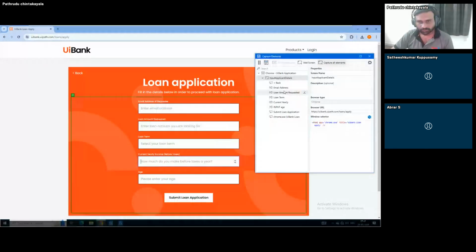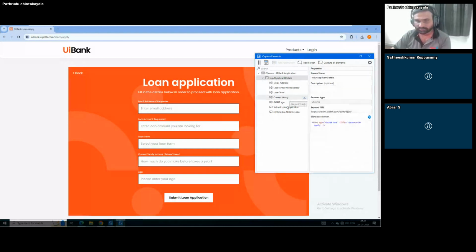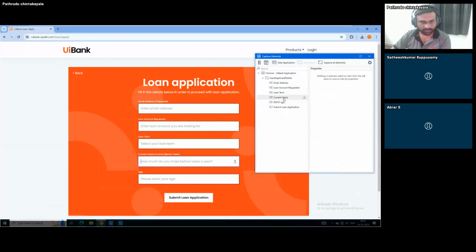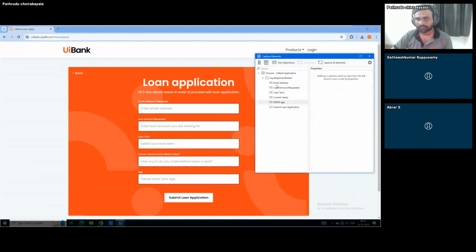Okay, so this back is not required. So it is highlighted. We will wait to see whether we are deleting the right one or not. So the back is not required, so we'll just delete. When we hit delete, it will be deleted, and we'll select this and these drop downs, it's saying, right? So we'll be removing that as well. And current yearly income, we have loan term. So we have everything. Now click on save and continue, and click on save.